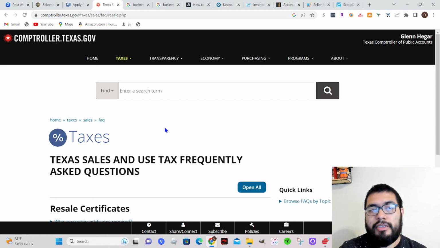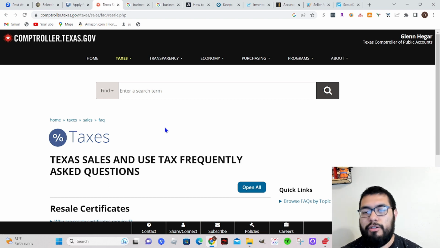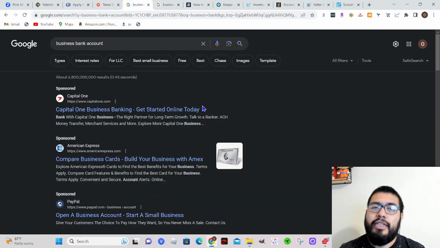So with that being said, those first 3 steps will get your entity, your business structure set up right there. So now you're an actual business. You're a legitimate business now, and so now you're ready to move on to the next step and proceed forward. So next, once you get all that set up, because you'll need all those documents first before you decide to move on to the next step, you'll definitely want to sign up for a business bank account.